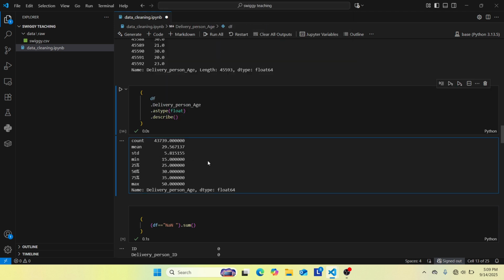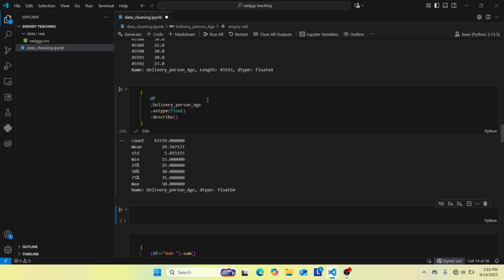This is a kind of red flag. Why am I saying this? Because a delivery person uses a bike to deliver the food, and below 18 it is not possible to have a license. So that's why I'm saying this is a red flag. So what I will do here is try to filter it out and see what kind of data it is.